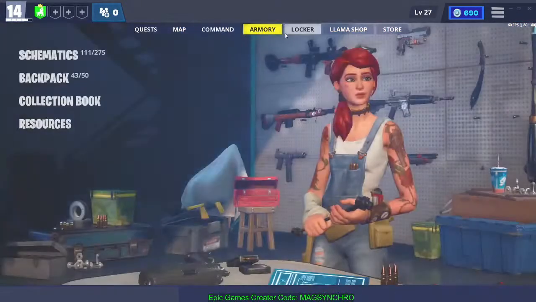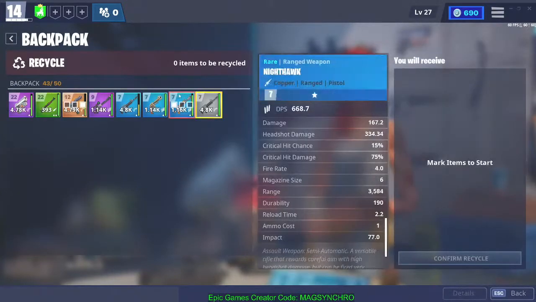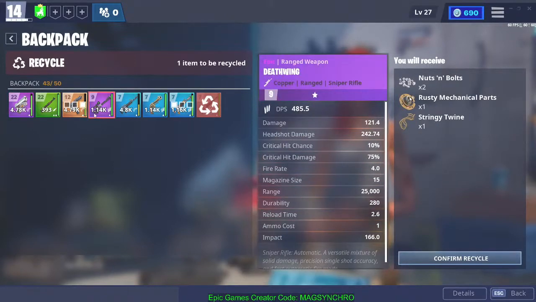Now, one thing I do want to point out is this common deathwing is not a schematic. It's actually just a weapon. And you'll have that occasionally happen here for some of these weapons. It's not going to be a schematic. It's not going to be something that you're like, ooh, yeah, that's exactly what I wanted. But there's going to be reasons that they give you some of these weapons.